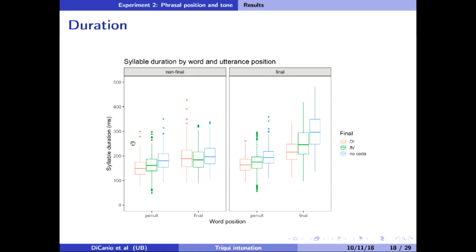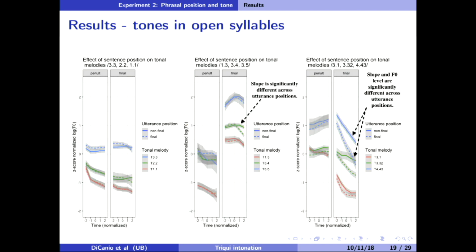One thing that you'll notice right off the bat is that final syllables are longer than non-final syllables. Well, that's true for both contexts. I already mentioned that final syllables are prominent, and prominent syllables are longer. But one thing that's interesting here is that there is greater lengthening in utterance final position than in non-utterance final position. And similar to the data from focus, words that have a final open syllable are lengthened more than words that have a coda. All right. What about tone?